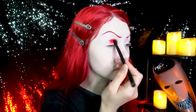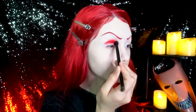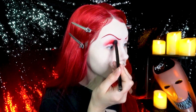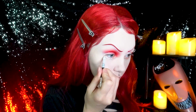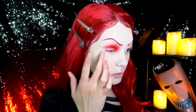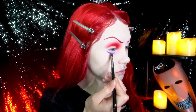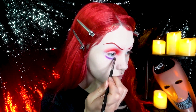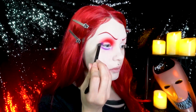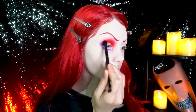Anyways, I'm going back and forth between packing and blending out the red eyeshadow, extending it to my outer crease. Applying that same primer I used earlier now on my lower lash line. Packing on purple eyeshadow on top, leaving some room closest to the waterline for the white shadow. Bringing the purple shadow all the way into the inner corner and then extending the purple eyeshadow to the outer lid and crease, and again packing and blending as I go.